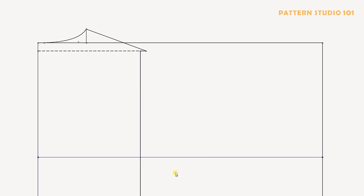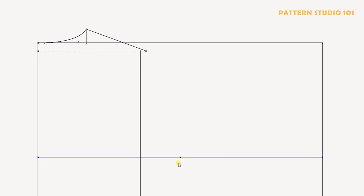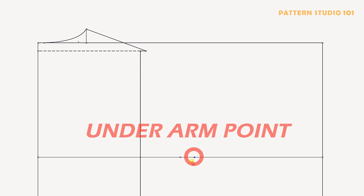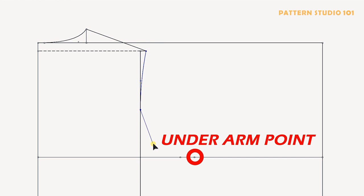On the underarm line, find a midpoint and move 1.25 inches towards the front. This is the underarm point. You can draw the back armhole curve. Start from the shoulder point, touch this line and go to the underarm point.